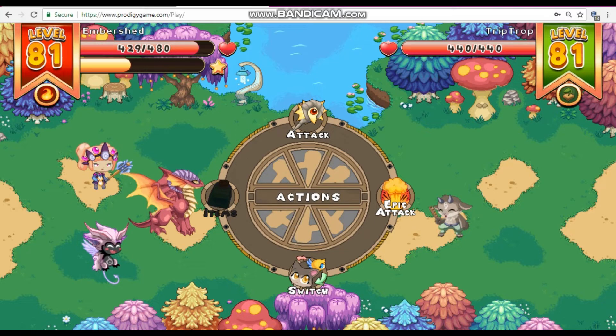Now my Embershed is healed to full health. If you have just a bit of damage you can use an apple since it's more common. You can also see I had some potions — you can use potions too. Unfortunately you can't use food or potions against wizards, but I'd ask the Prodigy staff to make that possible.